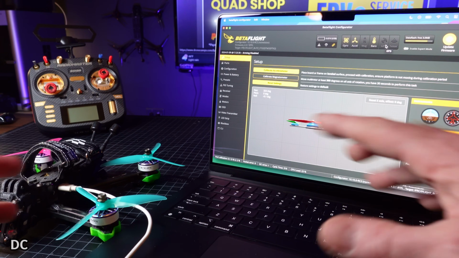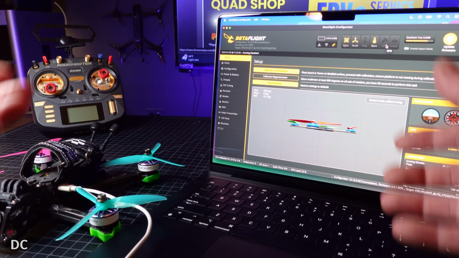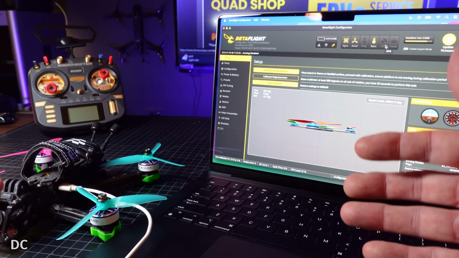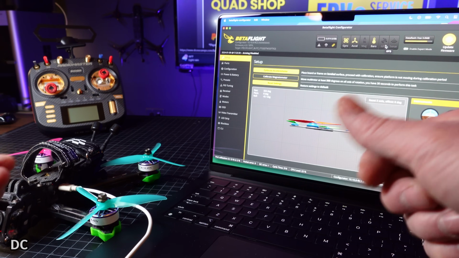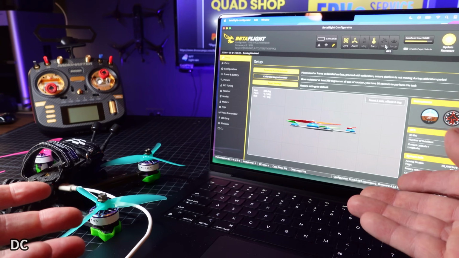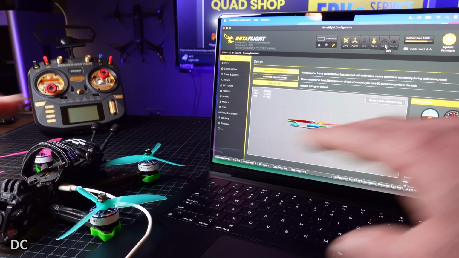This comes from the RC airplane world, where people think that they have an elevator or an aileron that's off on one side, and instead of mechanically trimming it, they'll just use the servo trim and trim the servo one way or the other. We don't have servos on quads, so what you need to do in here is to make sure everything is nice and level.